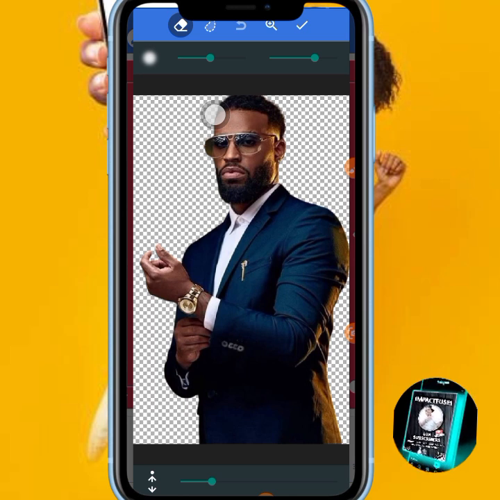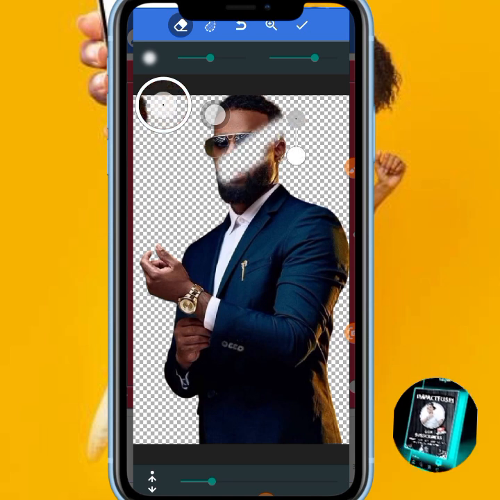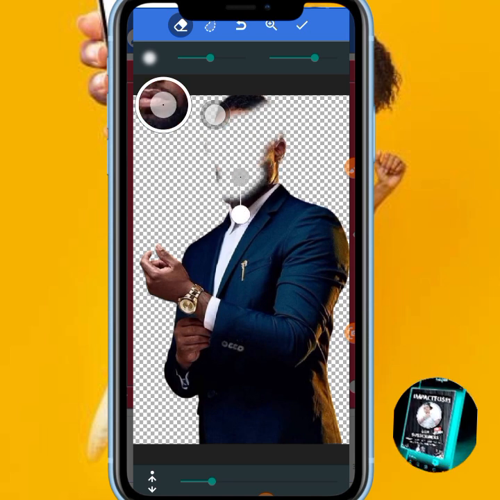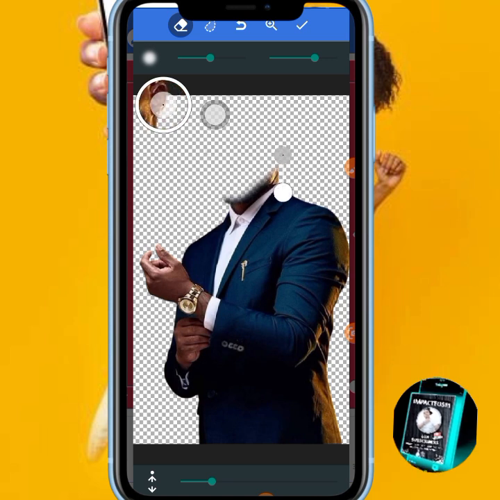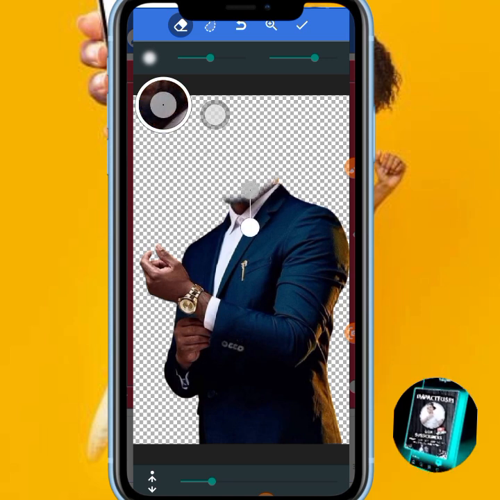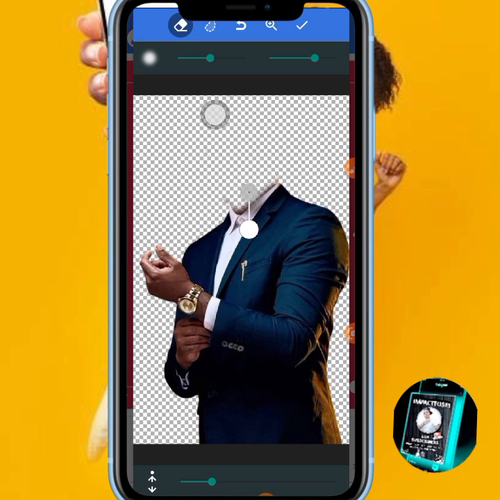So at this particular junction now, we'll start erasing. So if I put my hand on the screen, you see what has come here. If I start now dragging it, it is deleting. So the reason that we are doing this, we are going to delete the parts that are not of the dress. Okay, we are just going to delete the parts that are not the dress, because our target is on the dress and nothing else but the dress only. So you see how I'm deleting. You see how I'm deleting it. So you need to be very careful.